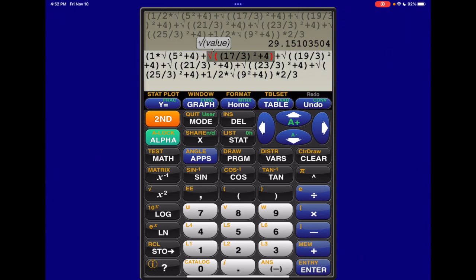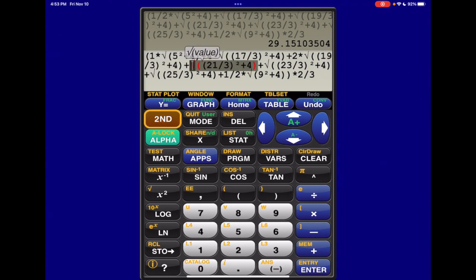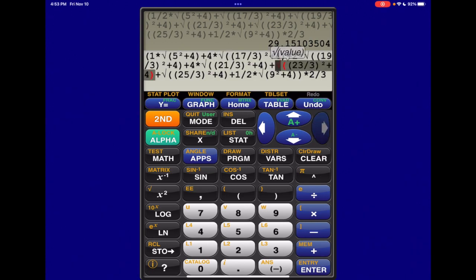So I can go to where the square root starts, and I can hit that second insert and do 4 times out front of that next one. Then I can go to my next square root and hit second insert and do 2 times, and just keep alternating those. So then second insert and 4 times. And then go to the next one, second, insert, and 2 times. Next one, second, insert, and 4 times. Maybe that's a little tricky, but it's a whole lot less tedious than what we had to do before with typing it all and thinking about parentheses and all that.